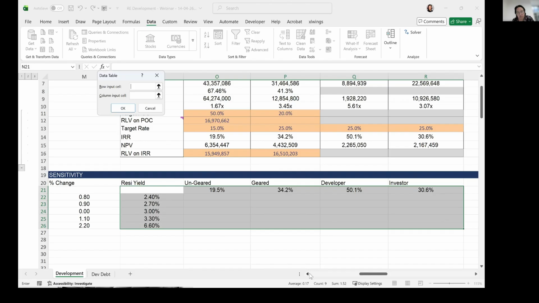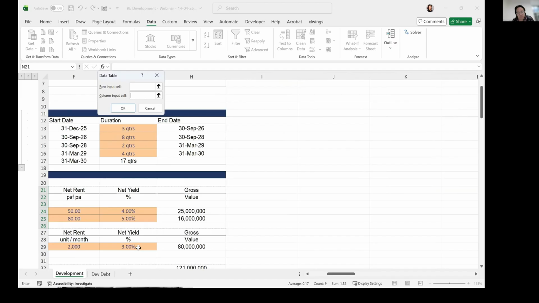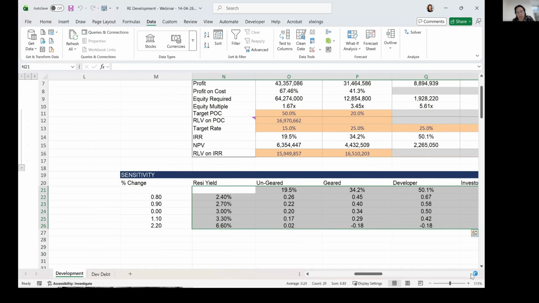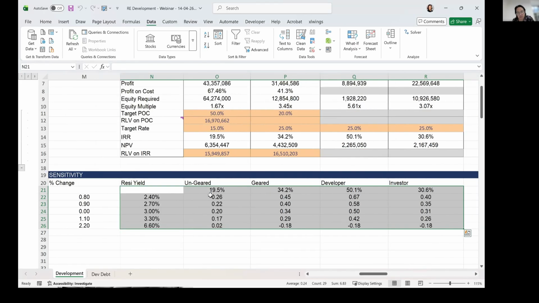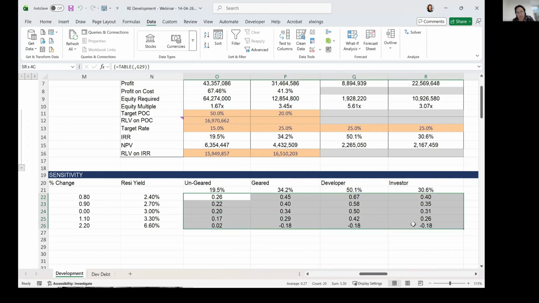So my column input cell is going to be related to my resi yield. So we need to link this, and you're going to say, okay, my column inputs refer to G29. And you go, okay. And then once you go okay, you can see what's happening. So that's the data table for you.